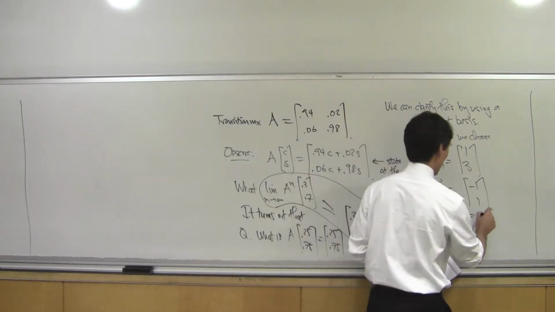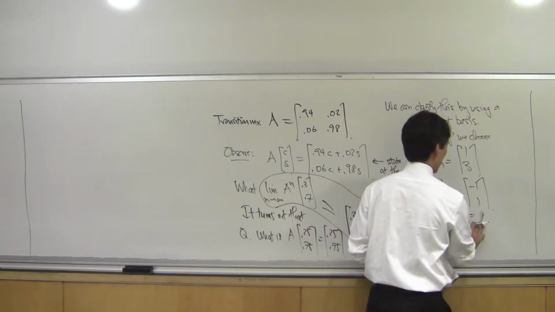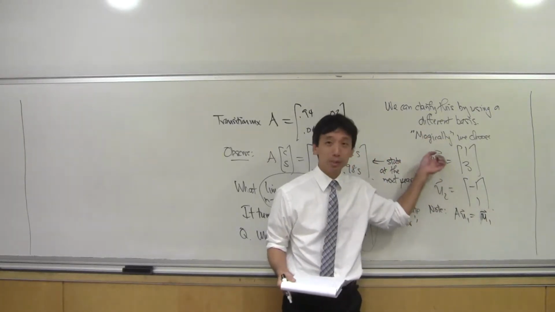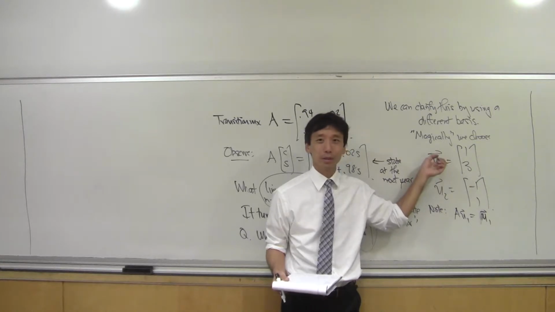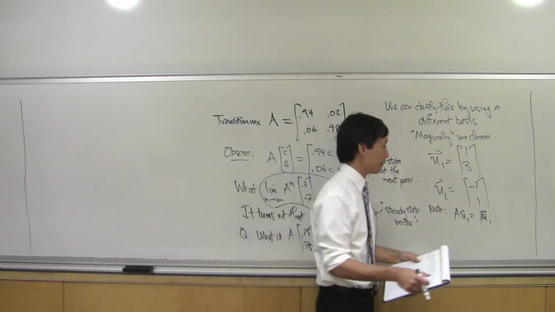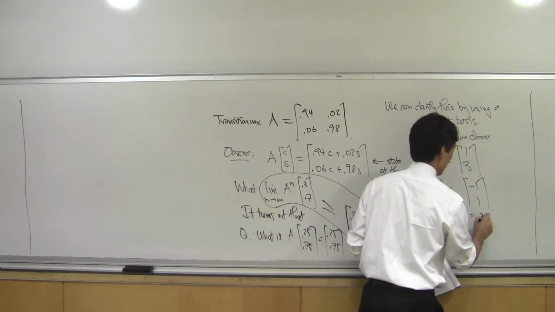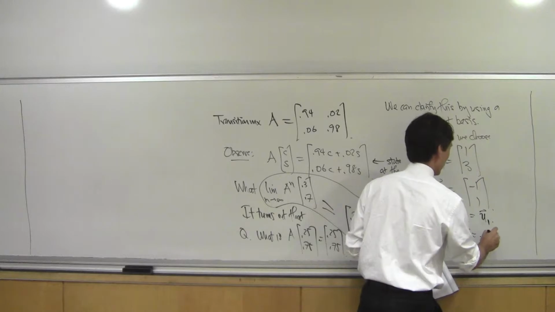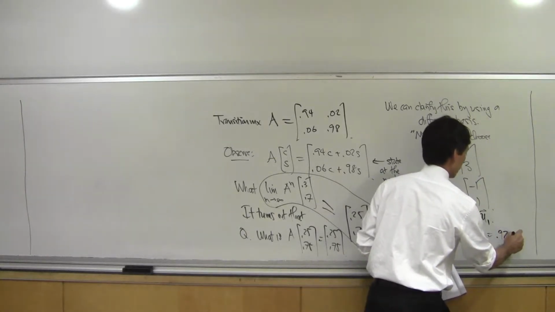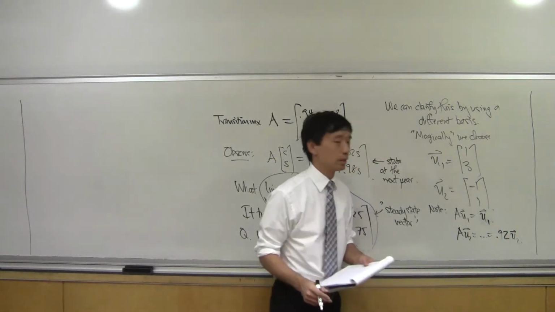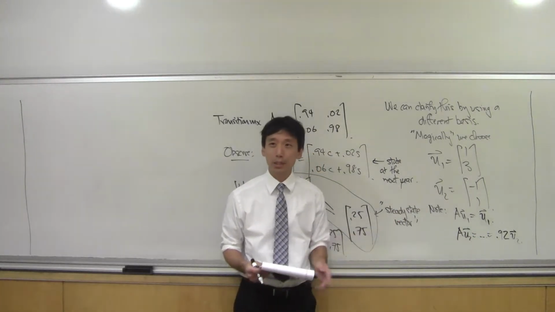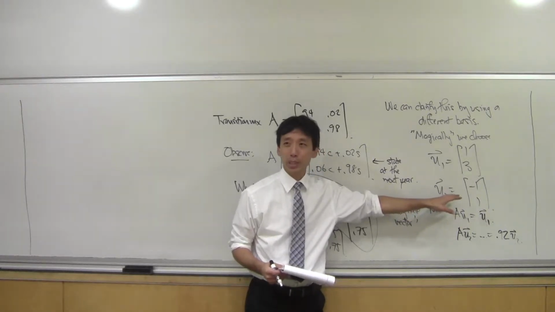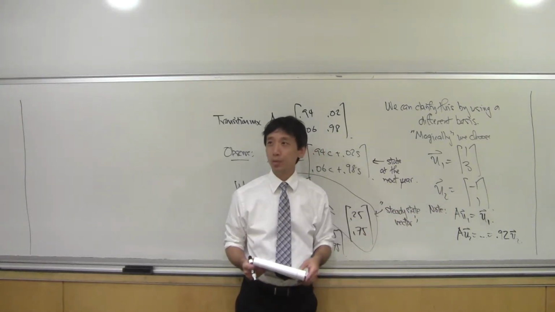So when you multiply it, nothing happens. The steady state vector doesn't change. 4 times the steady state vector also is not going to change. So A times U1 is just U1 again. A times U2, if you calculate it, turns out to be 0.92 times U2. Okay, so you just do the calculation. When you multiply this guy, you get 0.92 times itself, a multiple of itself.